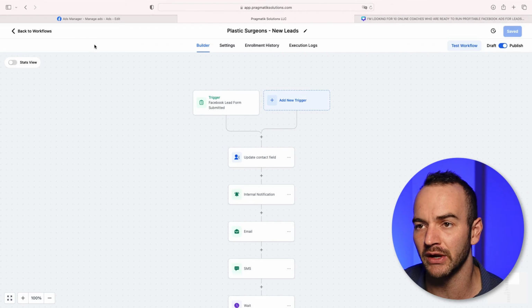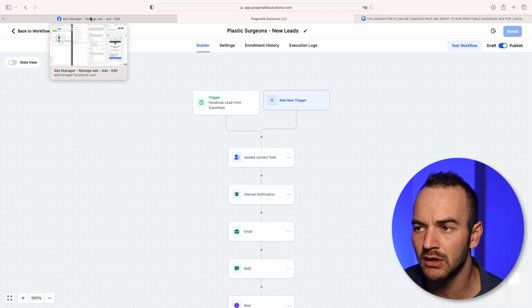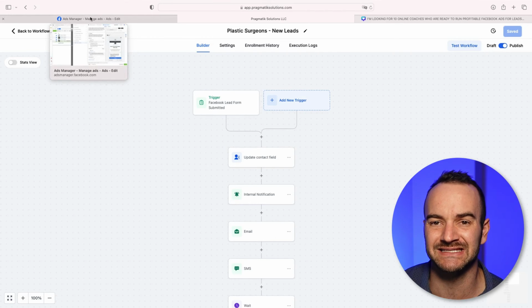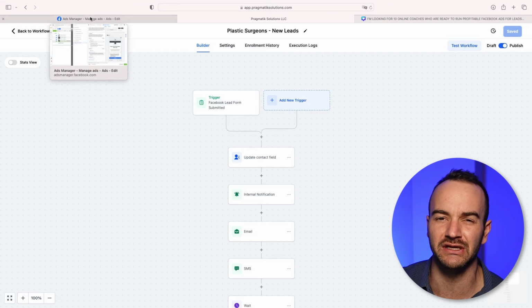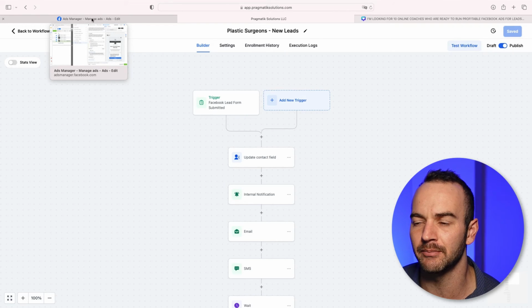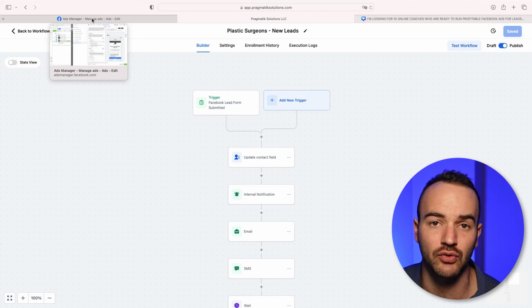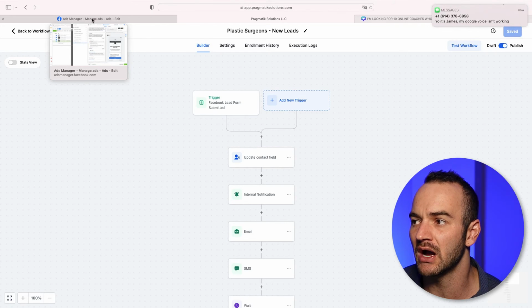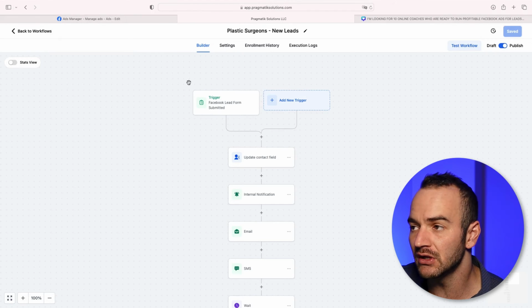But I've seen it where sometimes it's a lot lower, and this is going to be more because they're not as excited for your service, or your lead form was just way too quick and easy for them to fill out, that people were just filling it out before they even knew what was happening. So that's why you're going to want to slow them down and do a lot of the tricks that I just showed you there.